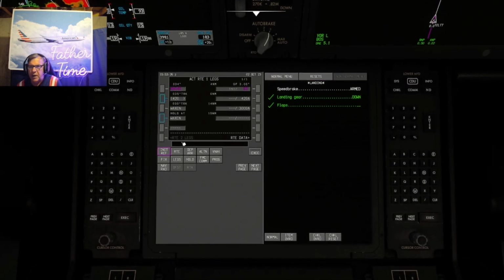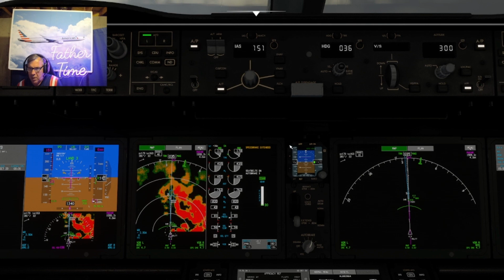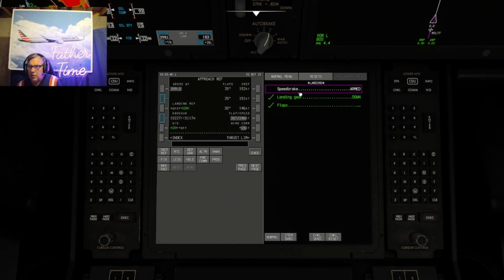All right, what's our speed? 146, so 151. Speed brake lever armed. There we go, it's armed. All right, before landing checklist is complete.